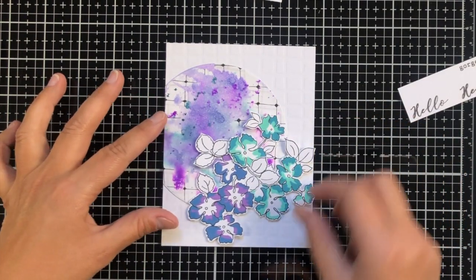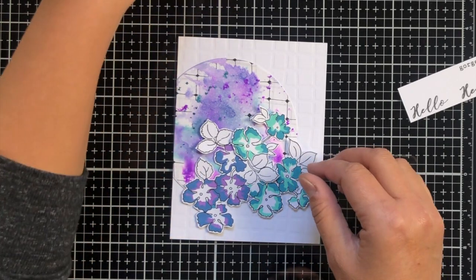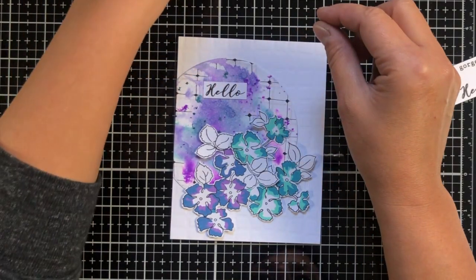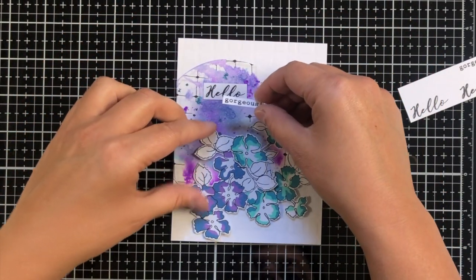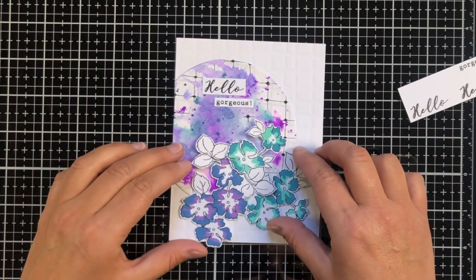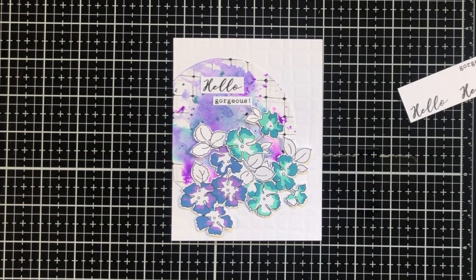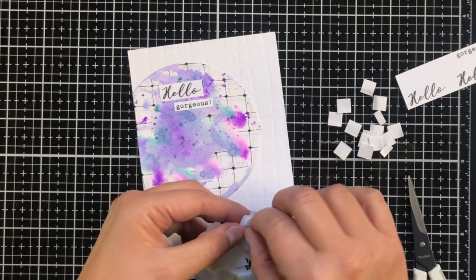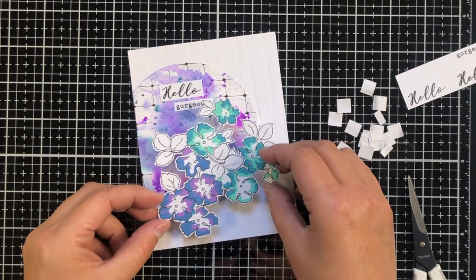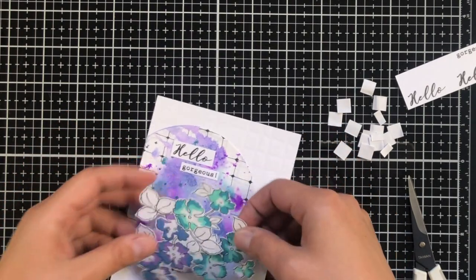So like I said, I love how all of the colors coordinate together from medium to medium. So in this case, the watercolor brush markers, and then also the ink pads. And I love how the ink pads come in, each color family has 4 different shades of that color. But the other thing that I really like to do, that I did in these flowers, is mix up those sets. So the second layer was done in Dusk for both of these flower clusters, but the first layer was done in completely different colors that were outside of the color family for Dusk. We used Midnight Violet and then Lagoon.